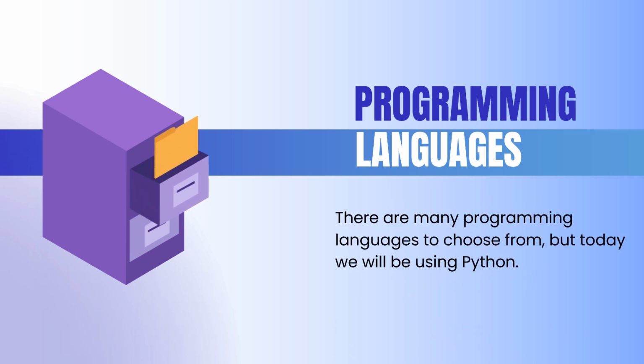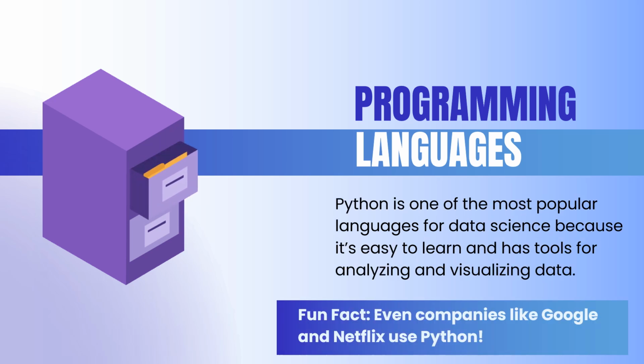There are many programming languages to choose from, but today we will be using Python. Python is one of the most popular programming languages for data science because it's easy to learn and has tools for analyzing and visualizing data. Here's a fun fact. Even companies like Google and Netflix use Python.